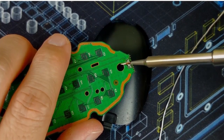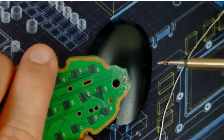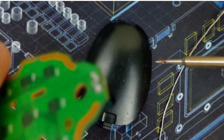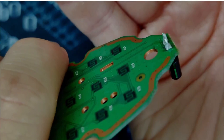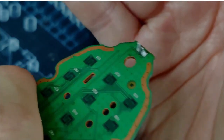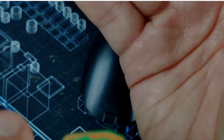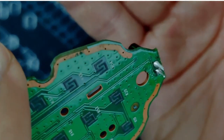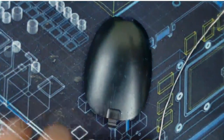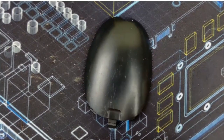Heat up these joints again. So even though they're cold, you see how it's hazy like that? I'm not worried about it. There's a lot more solder on there, so the joint itself should be a lot stronger. That was my goal. Just to get a nice, strong joint.